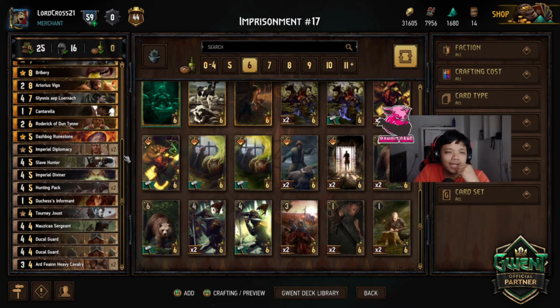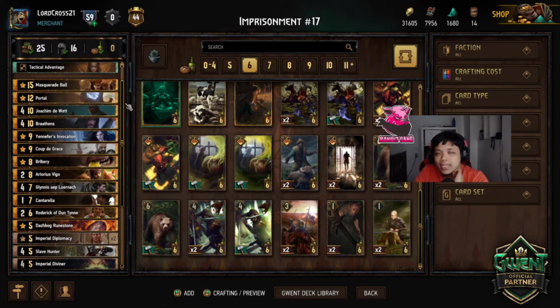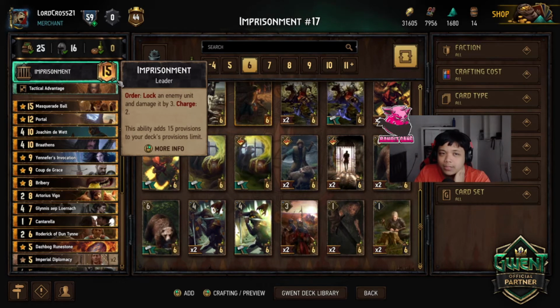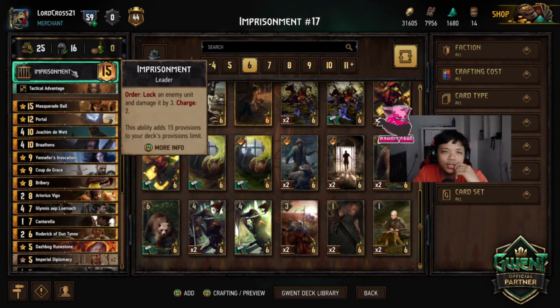So that's going to do it for the deck breakdown of this Imprisonment Assimilate deck. Let me know what you guys think about it in the comment section below. I wanted to play around with Imprisonment to see if it was still decently okay, but definitely an extra charge can do so much justice to this leader ability.